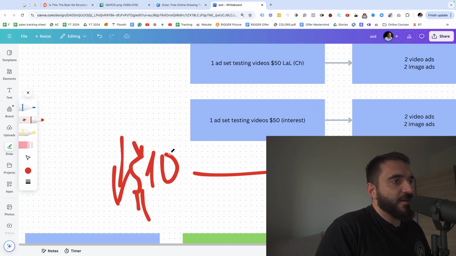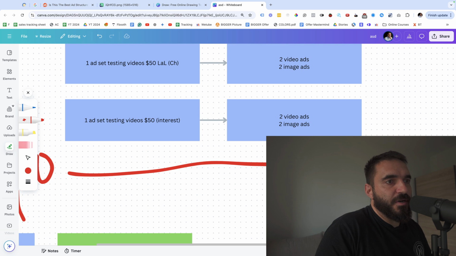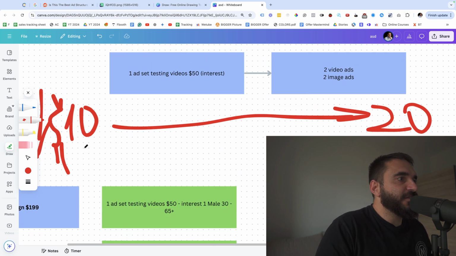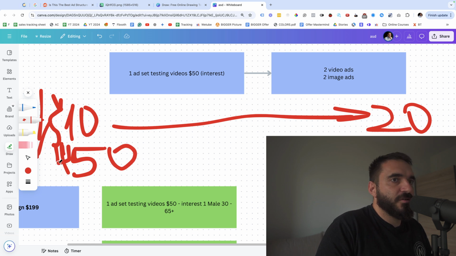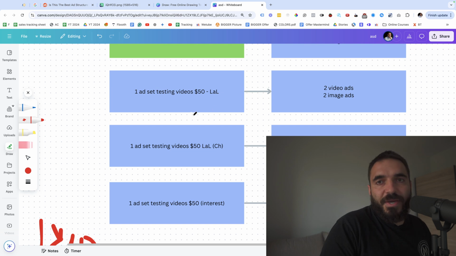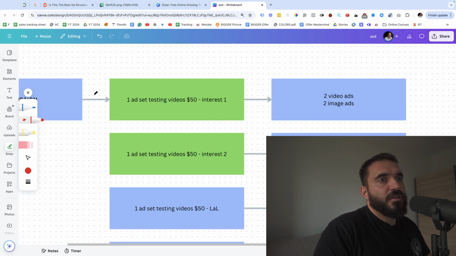For example, if you're running a campaign for $10 per day, you might leave the campaign to work for 20 days so you could make the decision. If the campaign budget is $50, maybe you need to wait 3 to 5 days to make a decision. Of course, if you see that this campaign is completely not working, you can scratch it off totally.